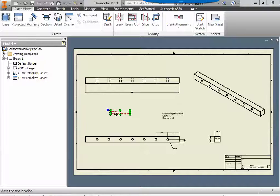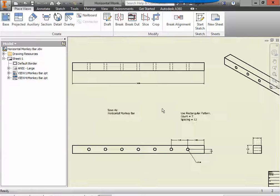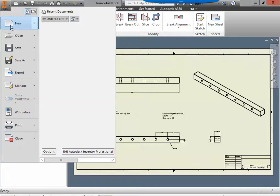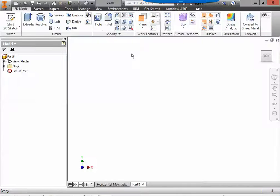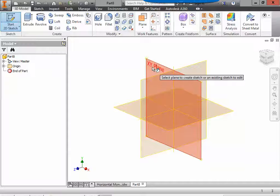In this episode, we're going to look at how to create the horizontal monkey bar. To start, we're going to go to the Inventor Eye and create a new standard IPT. And we're going to start a 2D sketch on the XY plane.